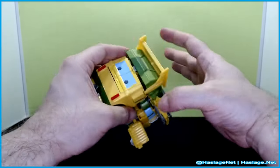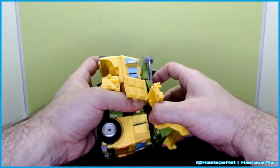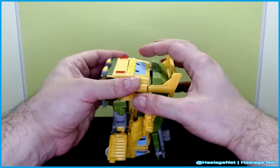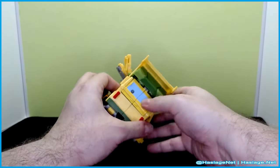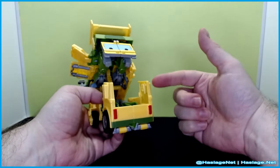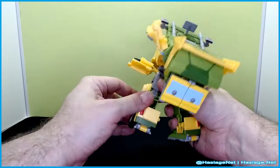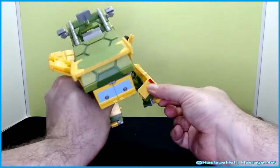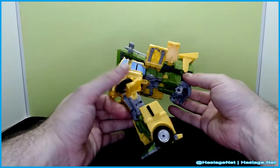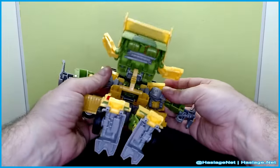Continuing on, we're pulling this apart. There is a hinge on the top here, and hopefully it'll let you pull this out because you need to pull the arms out, which are attached to this piece here. Really trying not to scratch the paint. So if you can pull it off and get this to separate, it's fine. Once you get it separated, you can move this out of the way and move the feet forward like this. There are heels — pull the heels out. They don't lock into place, just relying on friction. Here are the arms; they were attached to the top and we detached them, and they fold out like this.